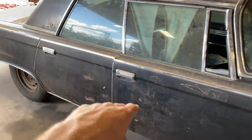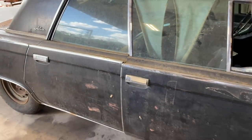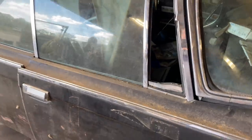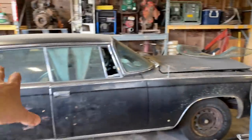If you guys have had that issue, we picked this up last year, and the owner had let it sit outside for 20 or 30 years or however long it's been. It's been a long time. So all the locks seized on it, and he couldn't get into it when we went to go pick it up. The previous owner broke this trying to get into it, and he's got this door pried open halfway. The locking mechanisms are all seized on it, so we're trying to figure out how to get into it. So that might be a video.